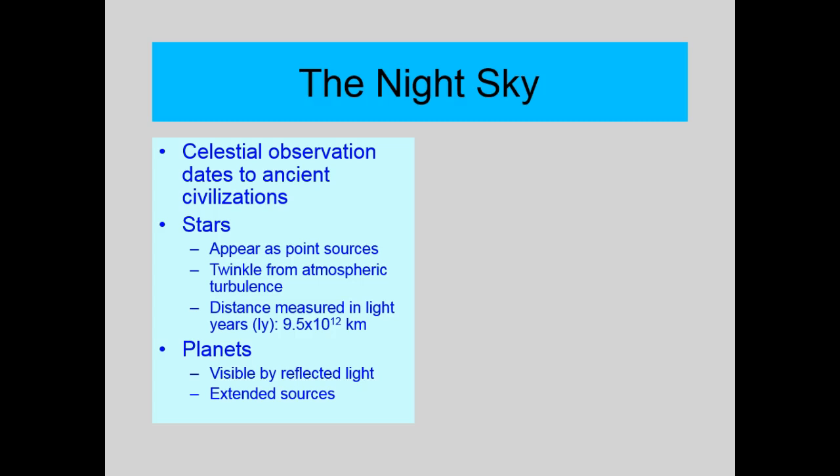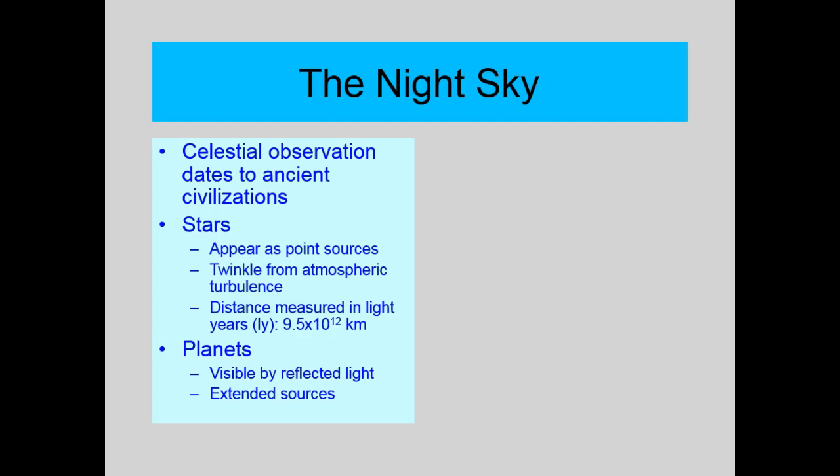Now, let's talk about what they saw in the night sky and what we see. We see stars. Now, what are stars? Anyone know? We say twinkle, twinkle, little star, but they really don't twinkle. Maybe a couple of them do kind of, but they really don't. It's the interference of our atmosphere that makes them look like they twinkle, okay? So they really don't. They actually appear as point sources. No matter how big that star is, it's so stinking far away, except for our sun, of course. Now, you don't see that at night. This is night sky, okay?